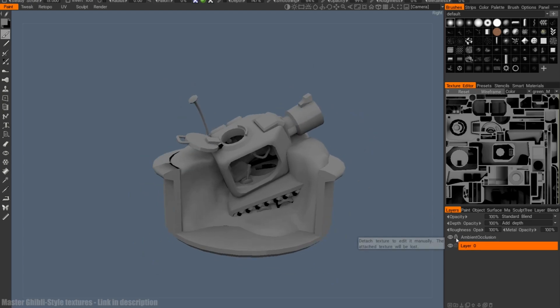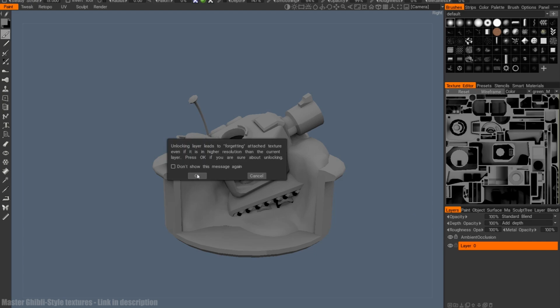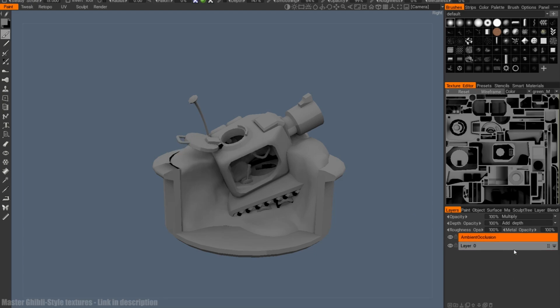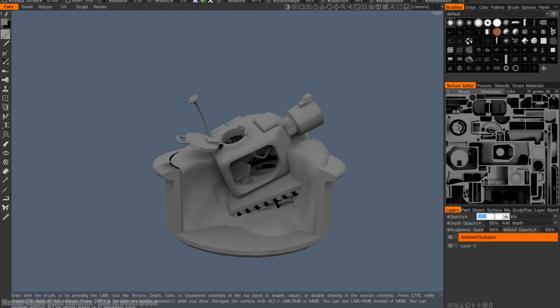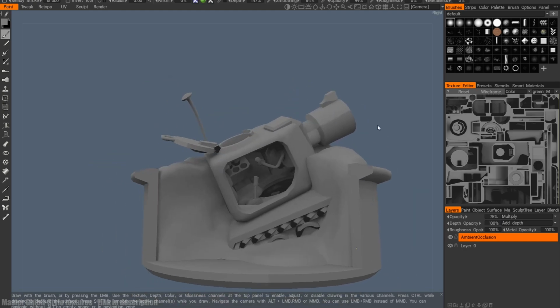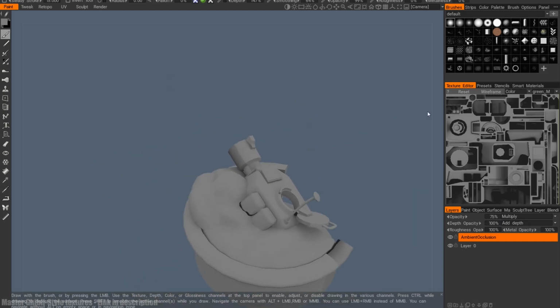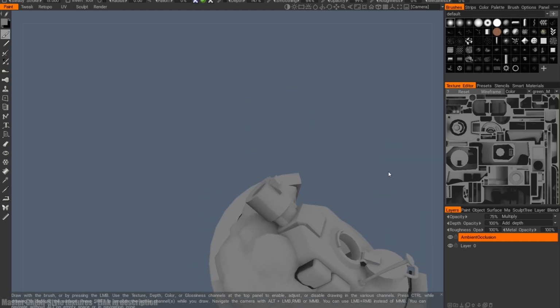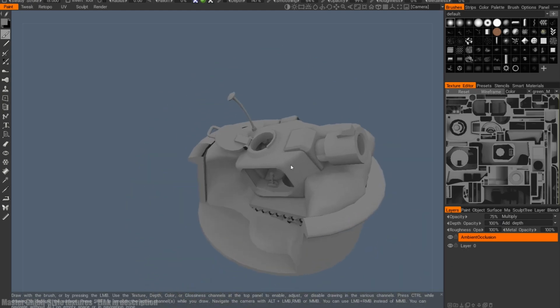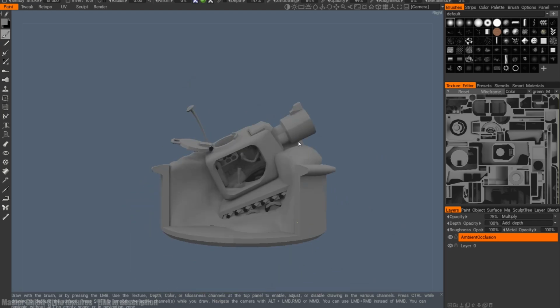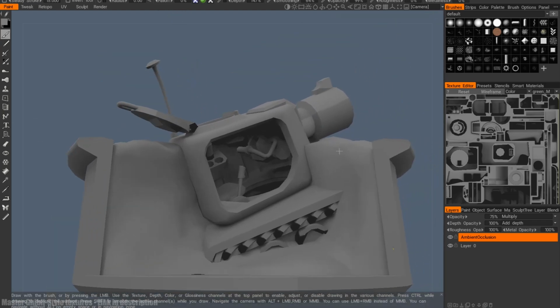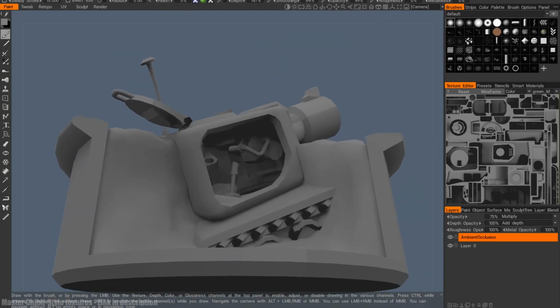And unlock the new ambient occlusion layer and turn opacity down to about 75%. Probably good. So you can see it has not liked some of my stacked UVs, so it's got errors, but we're going to be painting out anything dodgy anyway.